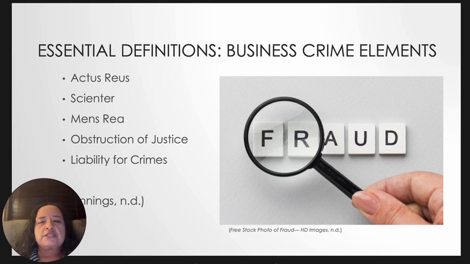The example I usually give for accidentally committing a crime is usually a tax crime. That might be like you took the wrong write-off or you thought that something was deductible and it wasn't. Obstruction of justice is willfully interfering with the administration of justice, and that could be convincing witnesses to lie, forging documents, or tampering with evidence. And the last thing is who is liable. For a corporation, the officers and directors are liable if they authorized the conduct or if they knew it was going on and did nothing to stop it or correct it.